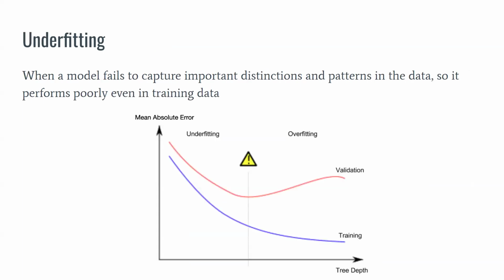So now underfitting. Since we care about accuracy on new data, which we estimate from our validation data, we want to find the sweet spot between underfitting and overfitting. So visually, we want to get to the low point of the validation curve, which is in red in the figure here.